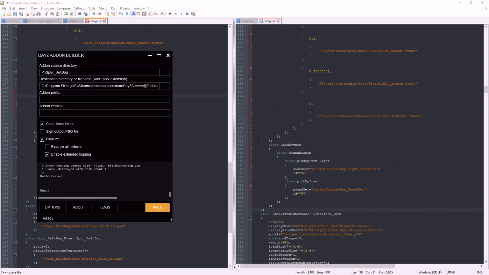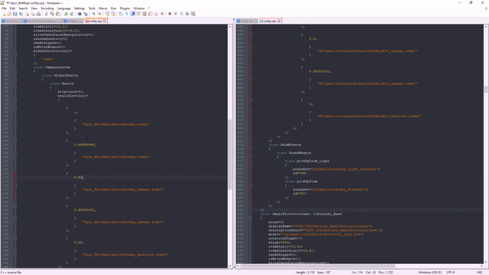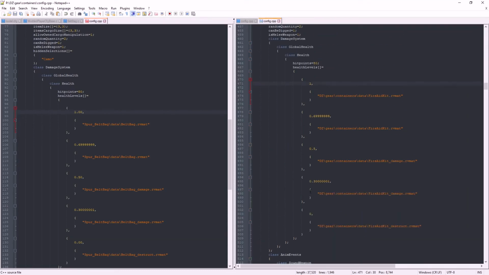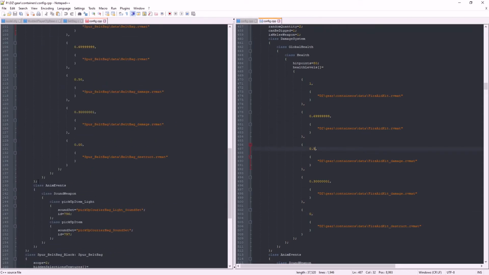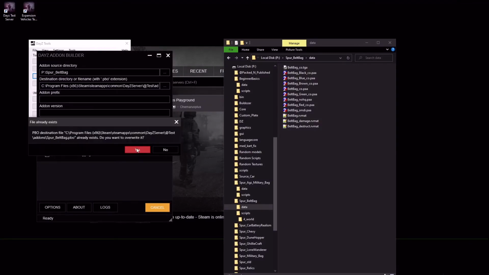Also just noticed another slight error. You need 2 decimal places for your damage zones to work properly. If you'd extracted your P drive with Mikero tools, this would be correct probably. I don't use Mikero tools myself. I've heard this is correct, or should I say this is correct when using them. So, with that error fixed and the damage zones fixed, hit save and try packing again.